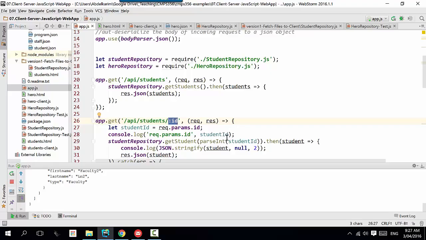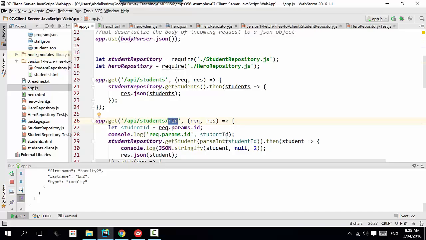Now, in here, I'm telling the server, by the way, this part is static. It's always the same. But this one is a real parameter. Just be careful. That's why I am putting this colon here, to tell the server to be aware that the last part of the URL is a real parameter. Grab it when the request comes and make it available for me in this built-in object called params. So request has a built-in property called params, and this params allows me to read the parameters that came with the URL. Magically, this ID that was in the URL will be stuck in here. This is done by Express.